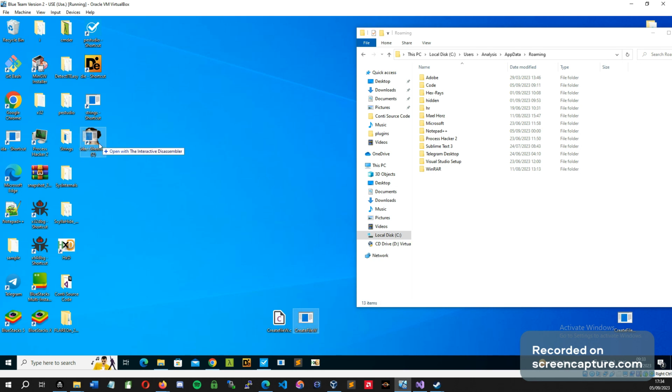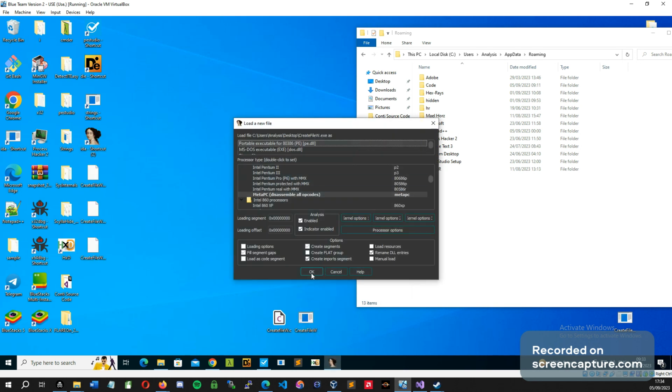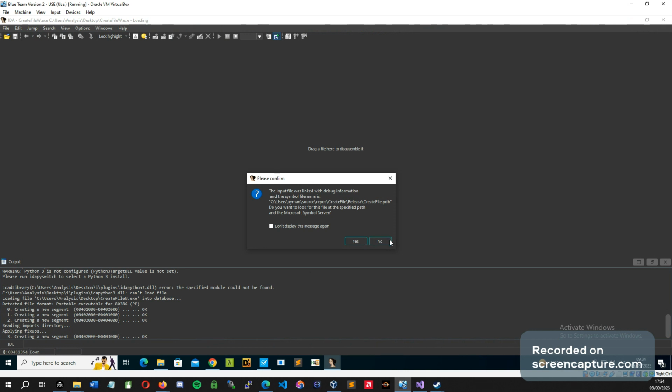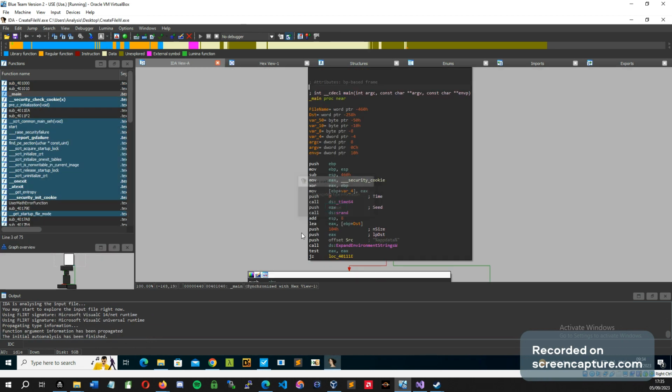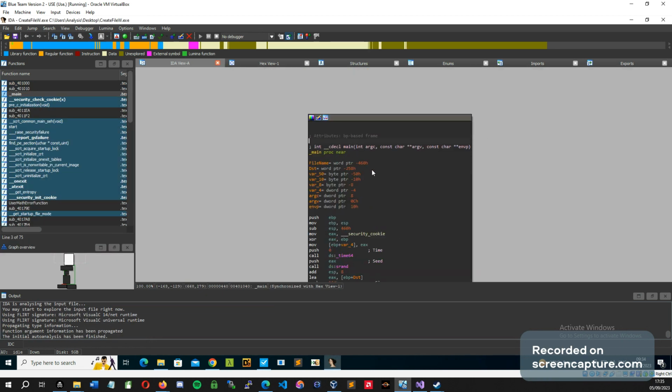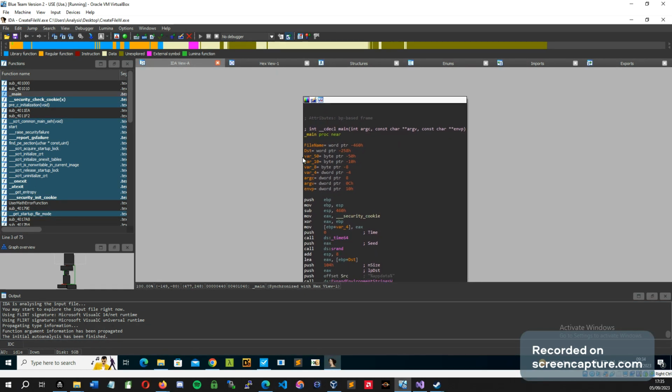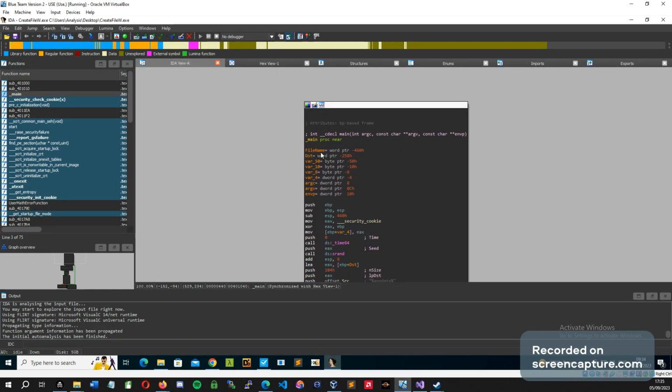So first, we're going to put it in a disassembler. I'm going to use IDA. We know that this is 32-bit, so it's going to be using the extended general purpose registers. This is just asking us if we have a PDB file, which we don't. So it loads up and finds main for us. We can see that variables are declared at the top. We can see file names declared, destinations declared, argument count, argument vector, and environment pointer.